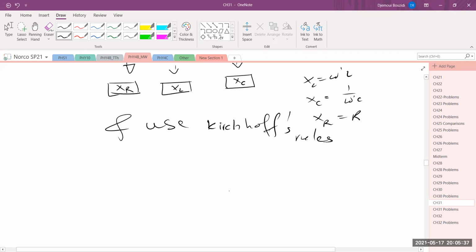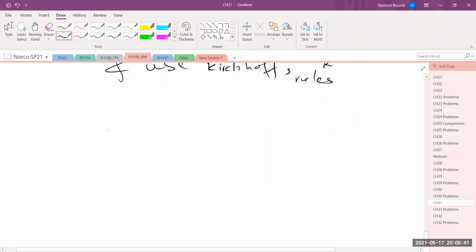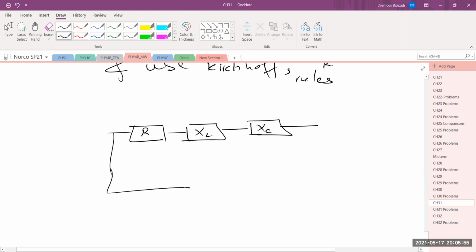That's it. So in other words, this is how the circuit looks now, the same circuit that we drew up there. So this will become like a resistor R. This becomes like an XL. This becomes like my XC. For convenience, we usually don't write XR in here because it's the same thing. Your switch stays the same. This becomes your power supply, okay? You could keep it like this, but don't write anything but just this number in here.